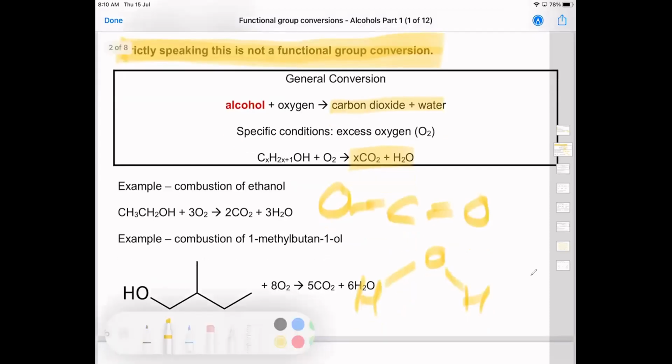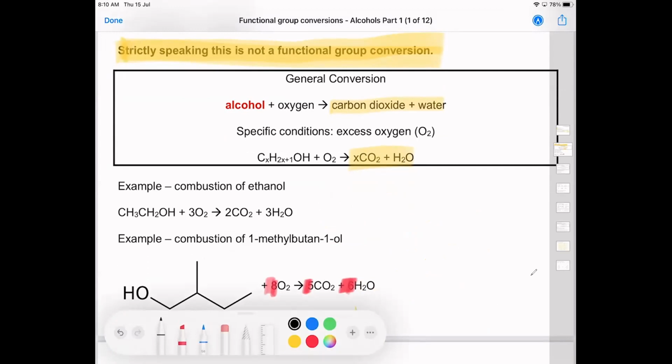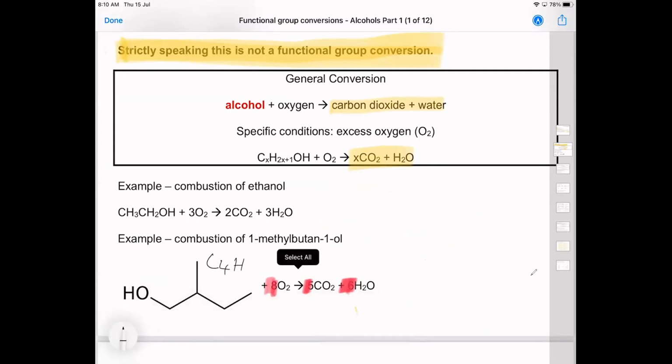It's really just saying, can you put something with alcohol, form the products and balance the chemical equation? So that's probably as difficult as it's going to get, is figuring out how to balance your chemical equation. Also by identifying the number of carbons, etc., counting it up, and then obviously writing some sort of molecular formula if you wanted to. So this would be C4H10O. And then when that combusts, you get all of the products over there. Cool. C5H12O. But that's not important. You can go and figure that out.